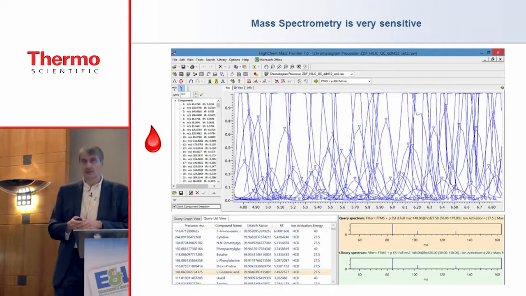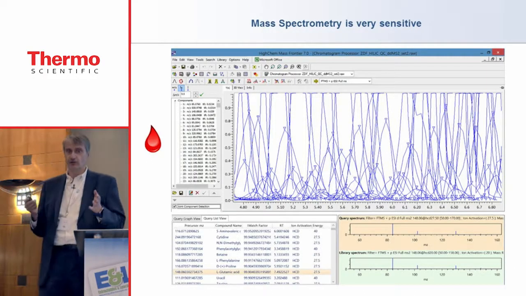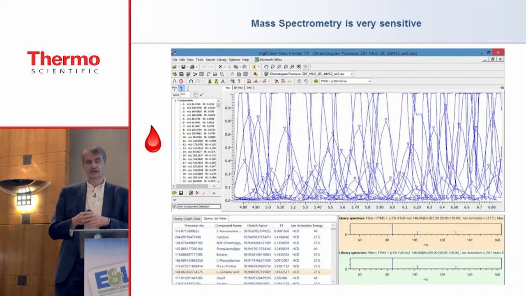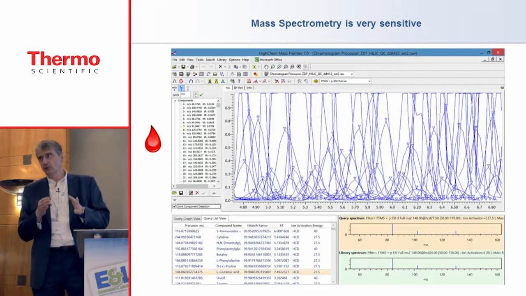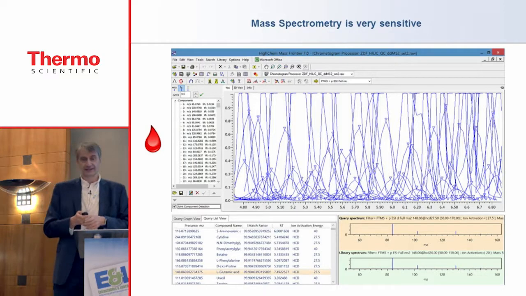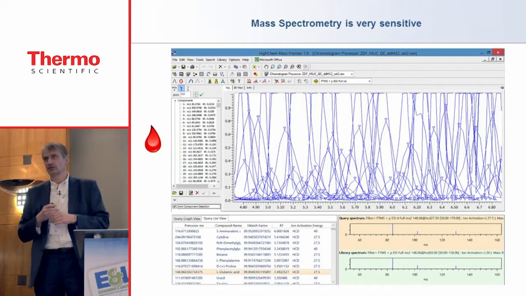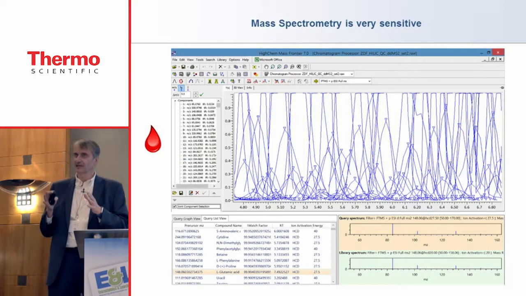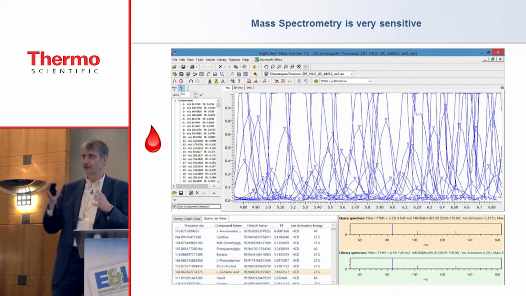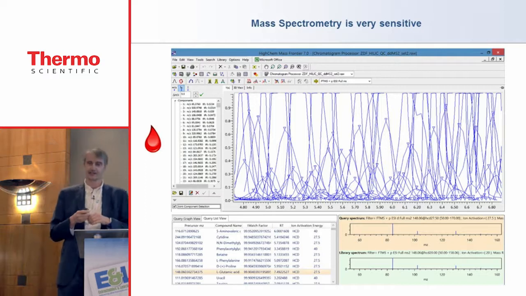Well, you are absolutely right. We can identify a sea of compounds. This is a plasma sample LCMS chromatogram, and all those triangles denote a component. It's probably a pure compound, but there may be some interferences. But you see the complexity of one sample. And of course, the lower the concentration we go, the more compounds we see. Therefore, I'm absolutely convinced that in plasma we can see much more than 800 components, depending on the extraction and analytical methods.